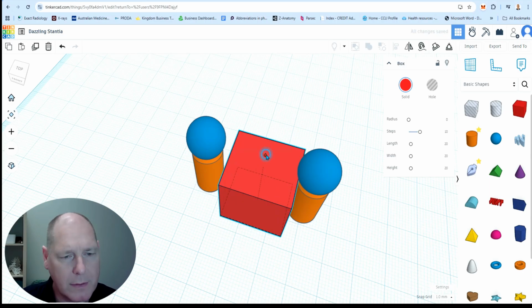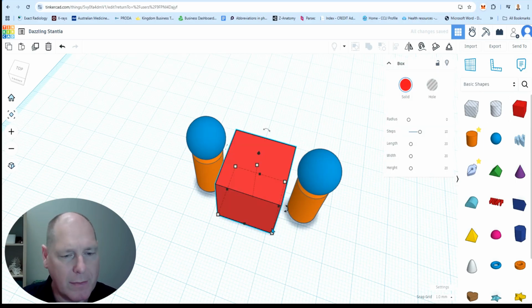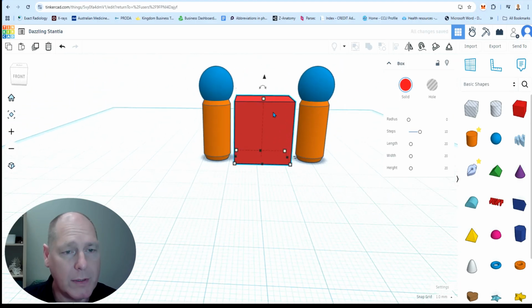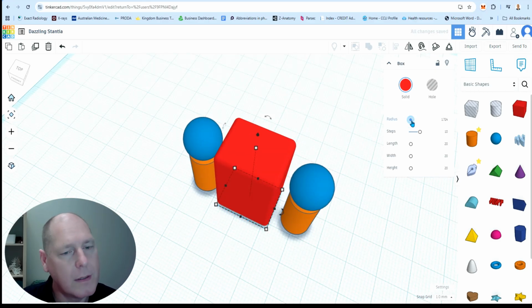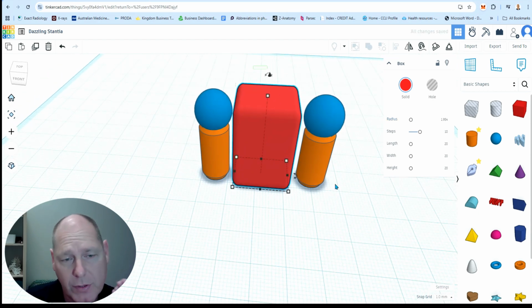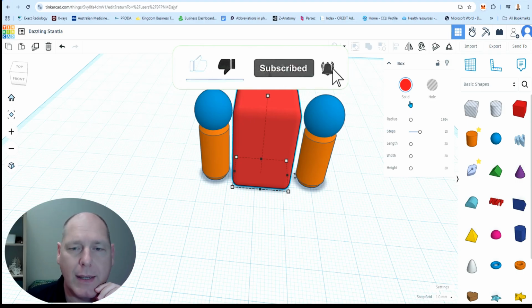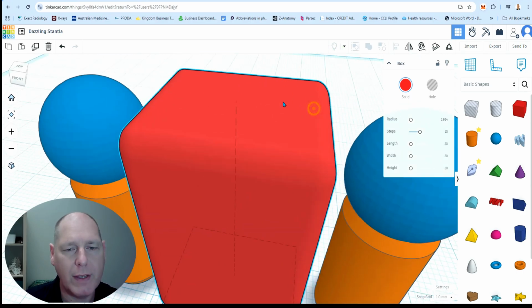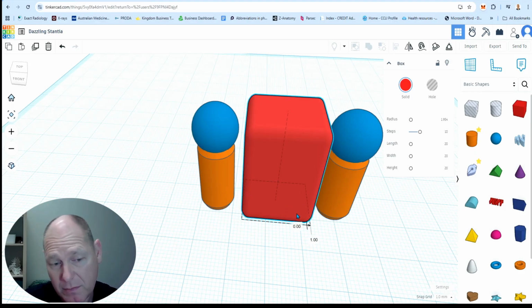Let's try again. Sorry about that. Now I'm going to just resize it this way. I'm going to resize it a little bit that way. We want to make it higher so that it's there. Let's change the radius now. So now you know, that's great. If you put down the object for the first time and you don't move it around but resize it to the shape that you want, then change the radius, you're going to get these nice smooth edges without it going weird. Okay, so that's something for me to learn, and thanks for that.